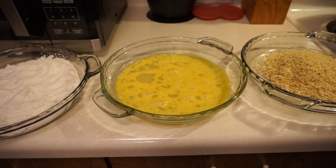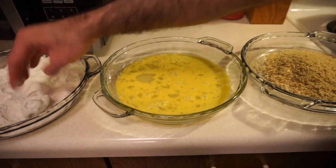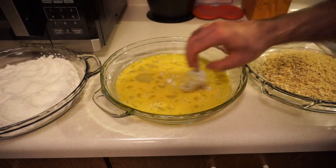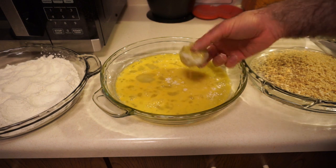Then for demonstration purposes, I'll do a few of these. So, as we established, the order that they want is in the flour, then the eggs, then the breadcrumbs. So we'll bring these over here. Flour. Then the eggs. I guess cross-contamination is going to be a thing anyway, so I was probably being a little bit paranoid. And then the breadcrumbs.